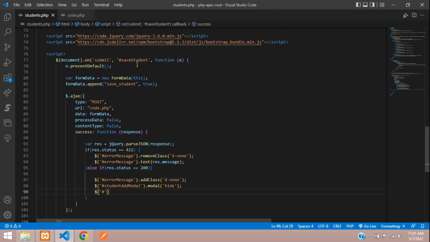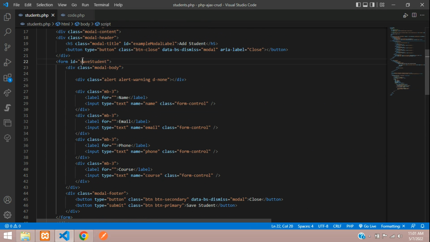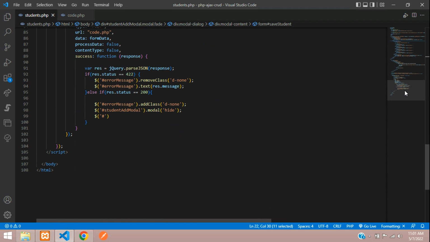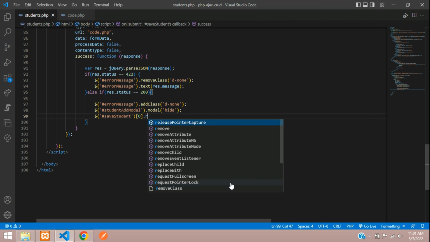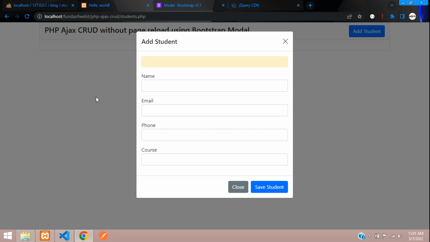The form ID is nothing but save student, I mean this form ID. Copy the form ID, get back to jQuery and paste here. On that form ID of 0, you are going to reset all the data of your input. Reset function, I mean reset.